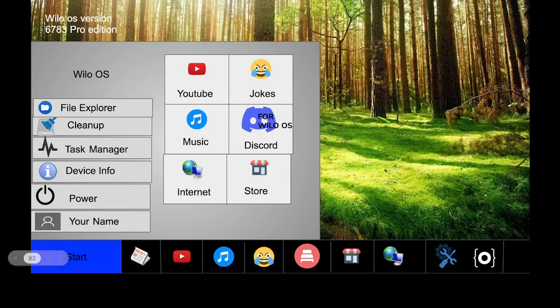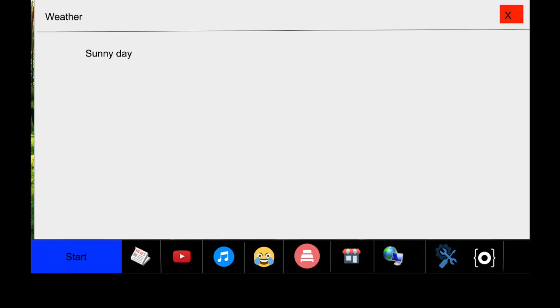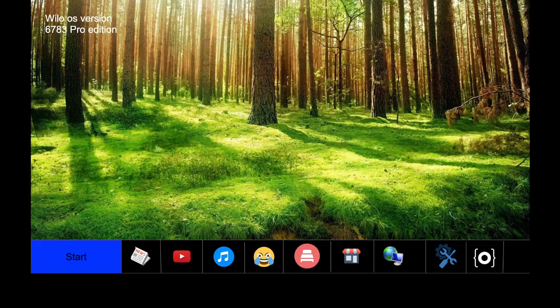So let's start with the apps in the taskbar before we go to the start menu. So this news app, nothing has been changed at all. It's just a sunny day, even though where I live, it's rainy and dark and cloudy. So this is not a good weather app. And not gonna lie, I'm considering removing it, although it's gonna be really difficult. Or maybe I should just replace it with something else, I don't know. Anyway.